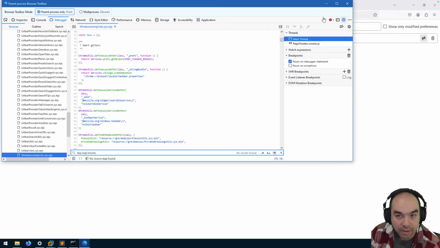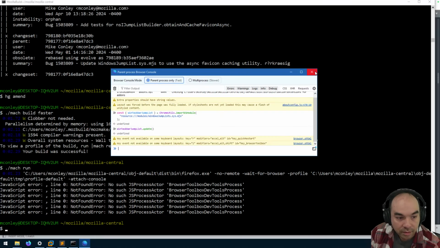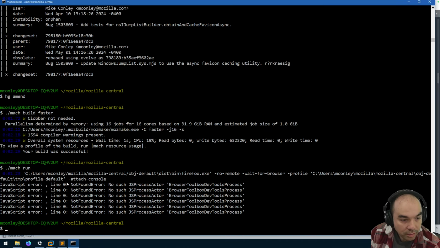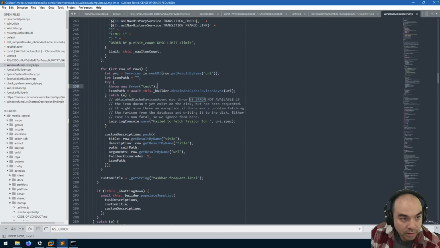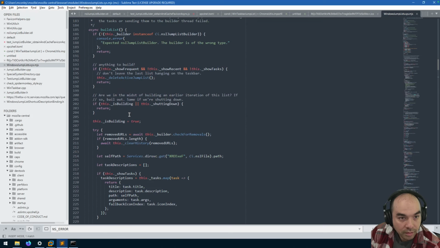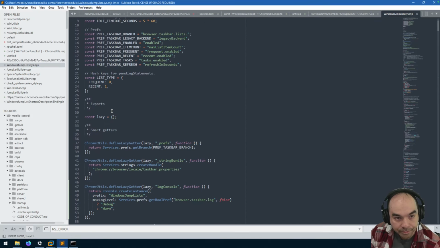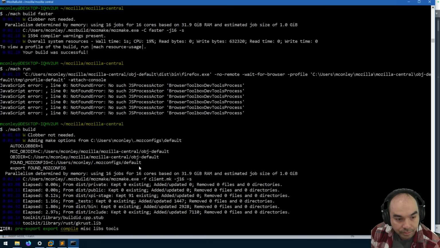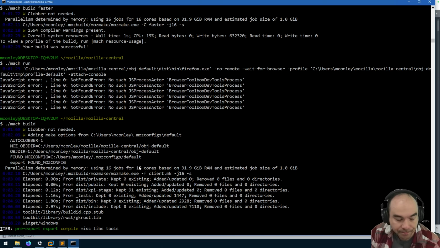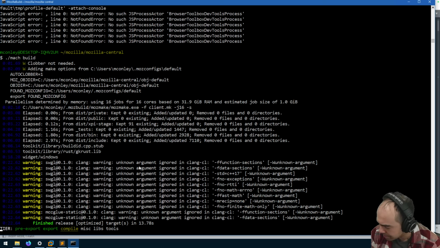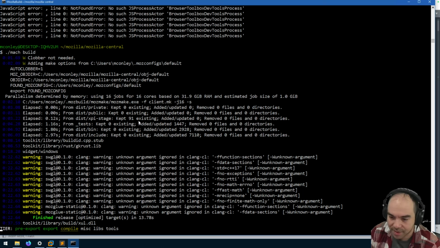Build? I guess I didn't build. Should have built. All right, mock build. It's weird because none of the favicons showed up, so it was almost like it knew that I was supposed to be throwing an exception there. That's strange what just happened there. All right, well, let's see what happens this next go around.